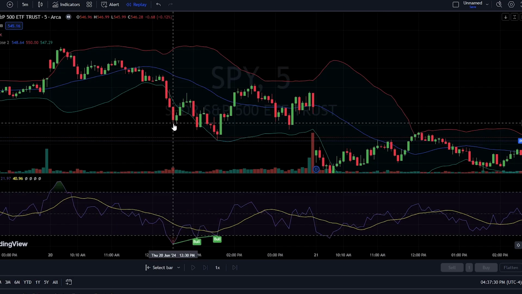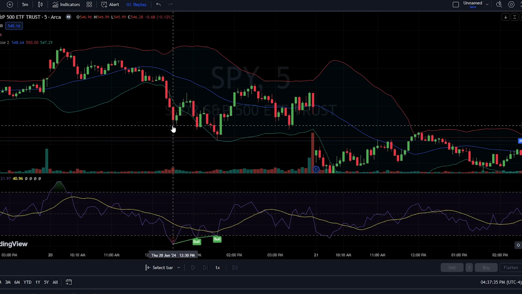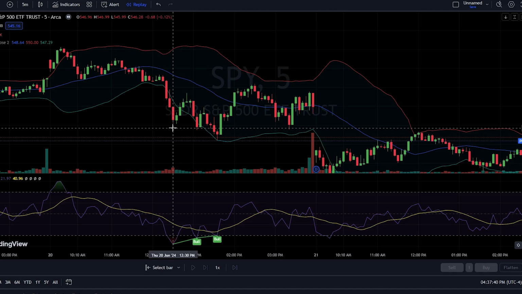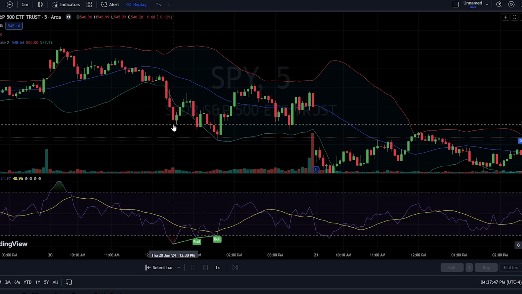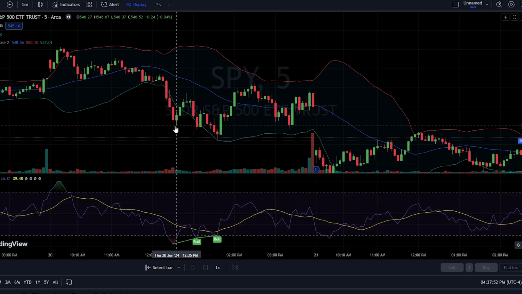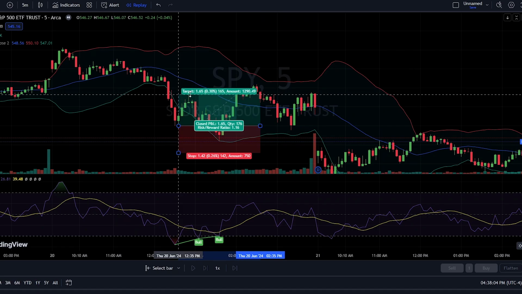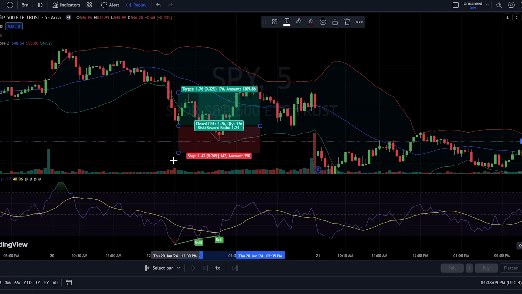Now here's an example for our bullish scenario. As you can see, price made a low right here and RSI gave us an indicator that the market is being oversold, meaning there's a high chance for price to reverse back to the upside. Now, as you can see here, we gapped below our Bollinger Band and below our 18-day moving average, meaning that everything is set perfectly. Now, if we entered our trade right here and made our take profit at the SMA, you guys could see that we would have made a 32% profit.